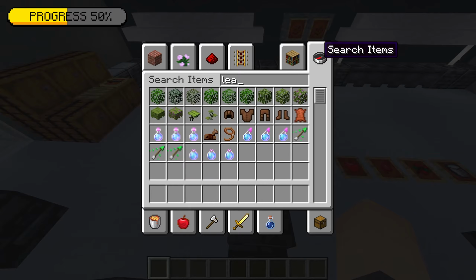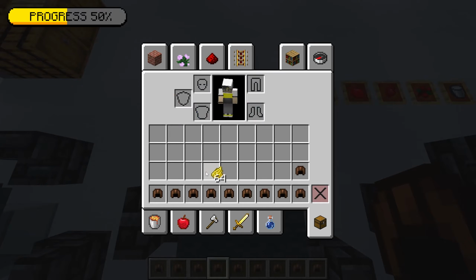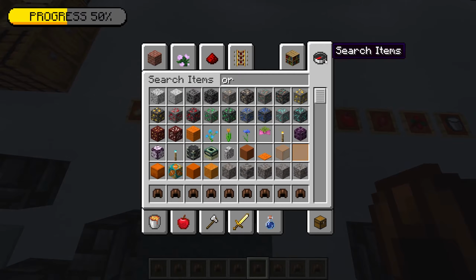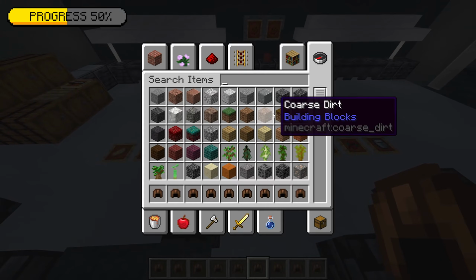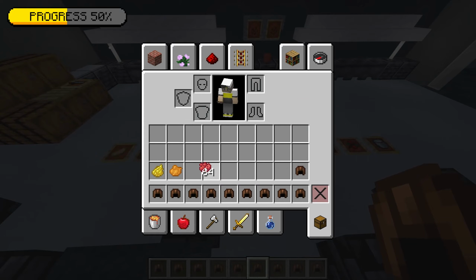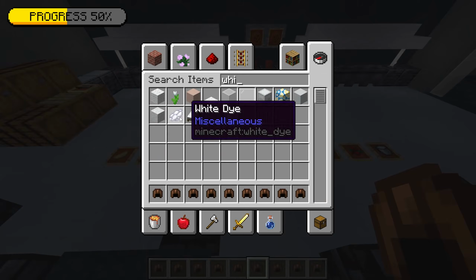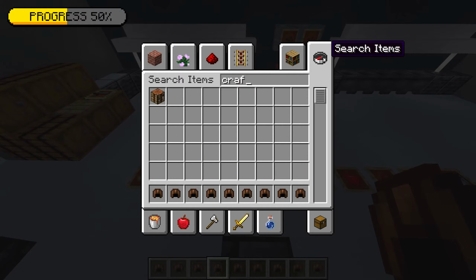So if I just grab myself some leather hats here, I'm then going to grab myself 1 yellow dye, 1 orange dye, and then 4 red dye, and then 1 white dye. And then I'm just going to dye all of these hats.